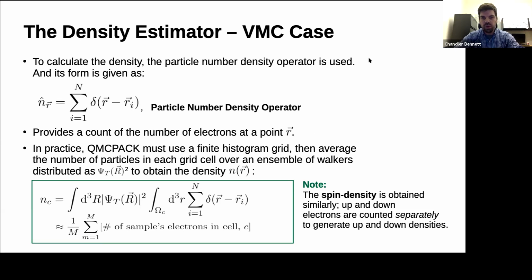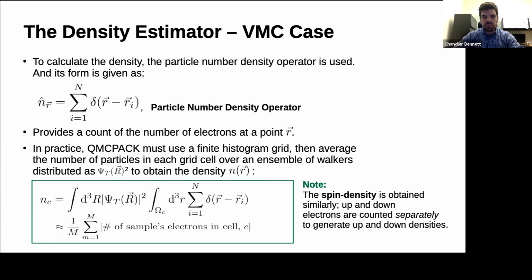Essentially what this operator does is, for a point R, it gives you a count of the number of electrons that are at the point R. You notice with the delta function here, once an electron, say Ri, is sitting at R, the function turns on or is non-zero.